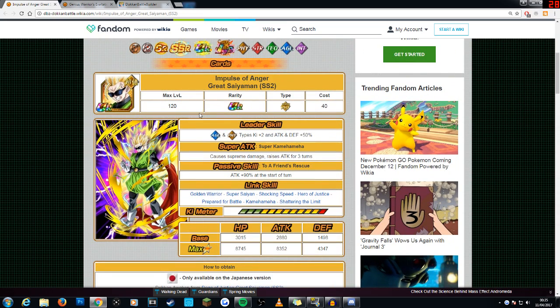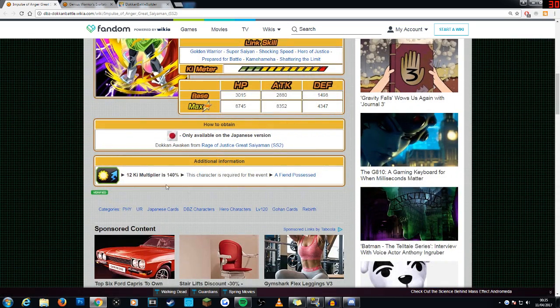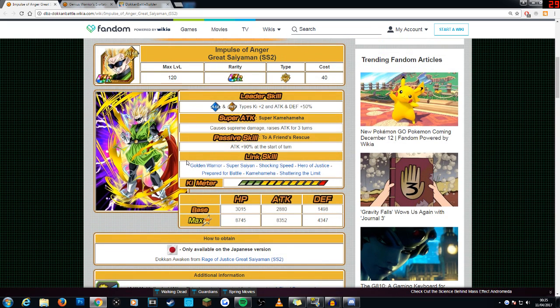His leader skill gives 2 ki, as well as a 50% attack and defensive boost to agility and physical types. He causes a supreme damage, and raises his own attack for 3 turns. He has a 12 ki multiplier of 140%, which is very, very good. I'm actually surprised that his 12 ki multiplier is this high. I don't know what it was before, but I believe it was lower.